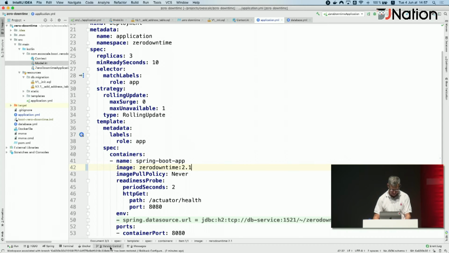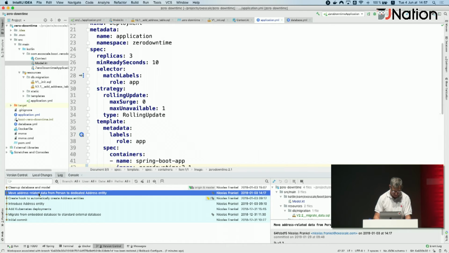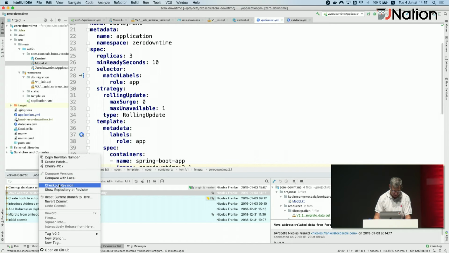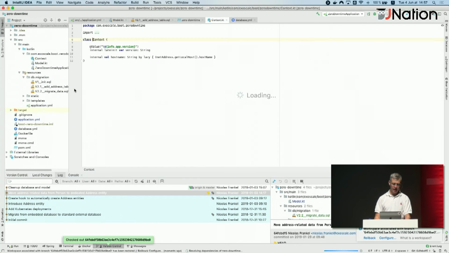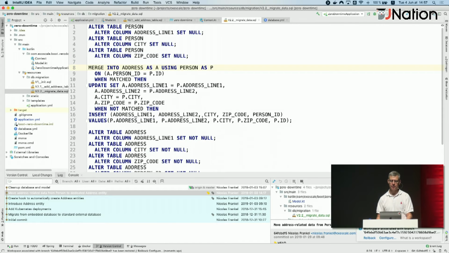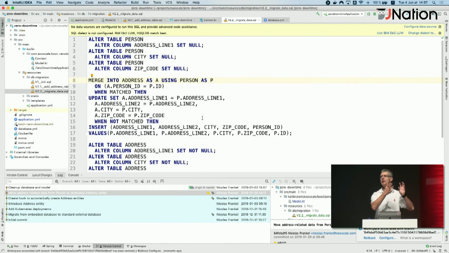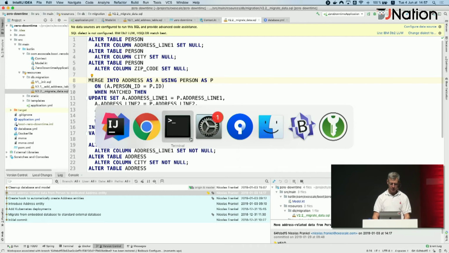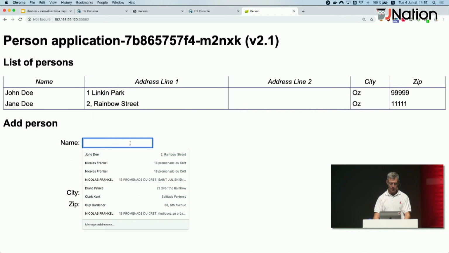So again, I check out. I have this new script. And what I need to do with this script is basically to copy the existing data from the person table to the address table. I forgot before to create a new entity with this schema.